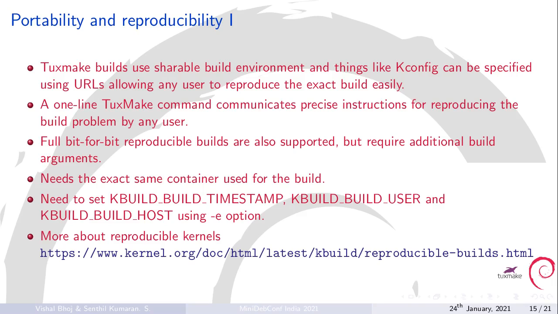You can have your own modified kconfig fragment, which you may have hosted online, and you can just specify that to TuxMake, and it would fetch that particular config fragment and use it in the build. At the same time, it would give you a reproducer command which you can share with other users, and they can reproduce that exact build using the reproducer command.